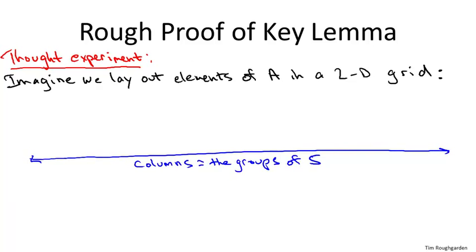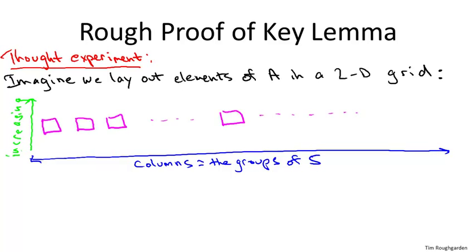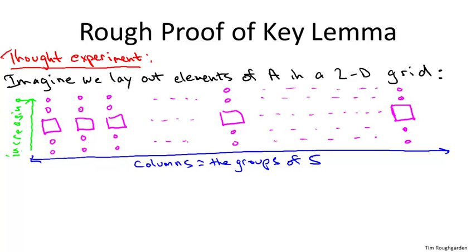Moreover, we're going to arrange each column in a certain way so that going from bottom to top, the entries of that group go from smallest to largest. So this means that in this grid we have 5 rows, and the middle row, the third row, corresponds exactly to the middle elements, to the winners of the first round matches. Because these middle elements, these first round winners, are treated specially, I'm going to denote them with big squares. The other 4 elements of the group, 2 of which are smaller, 2 of which are bigger, are just going to be little circles.